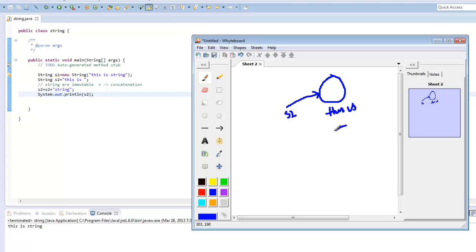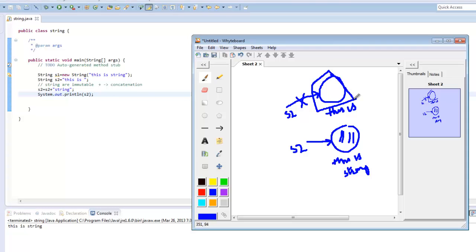Rather, it creates a new string with the complete contents, that is this is string, and as we have referred to this string by s2, s2 now, instead of referring to this, will start referring to this object. So any manipulation to a string will lead to a new object, and one object will remain in memory, ready for garbage collection.